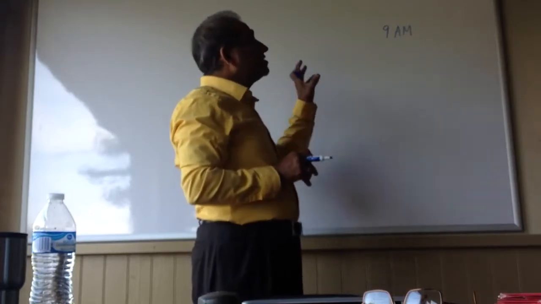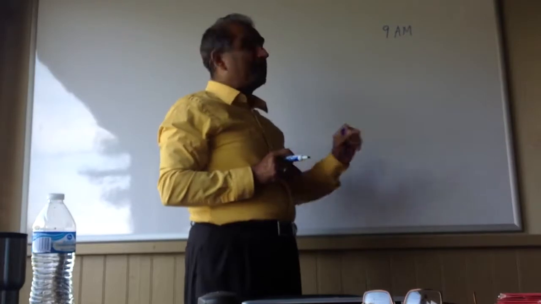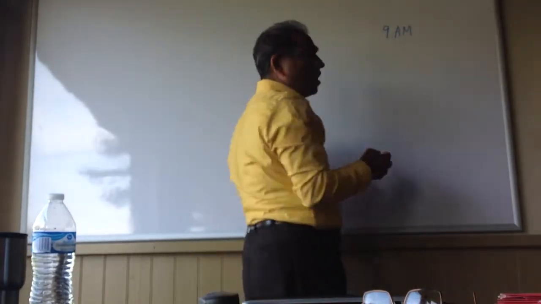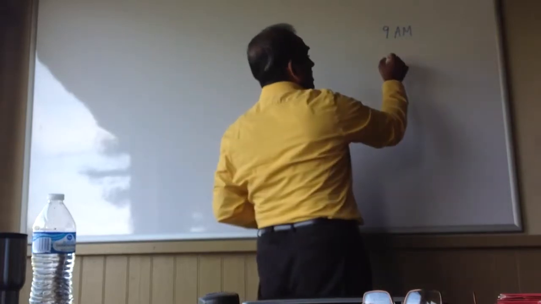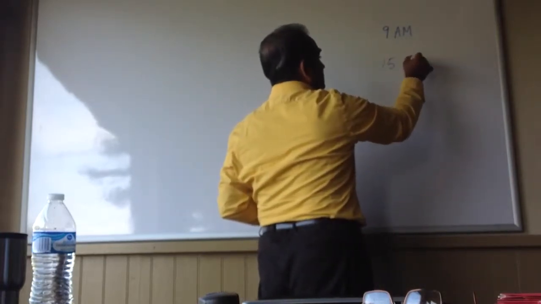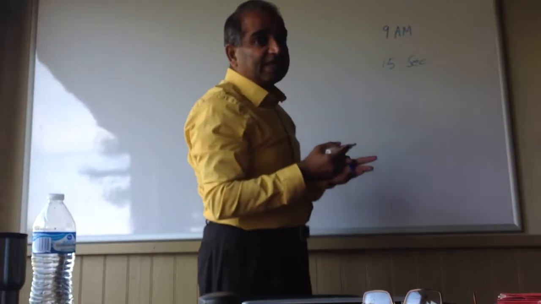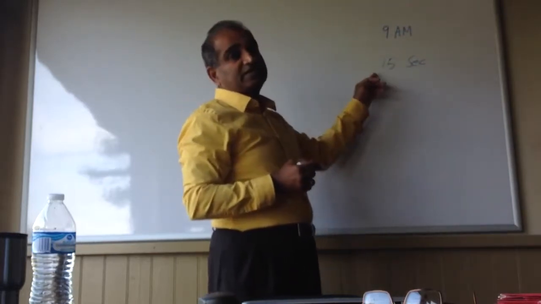If you ask him what's the direction of this time, you'll not be able to tell because time has no direction. So the point is, such physical quantities which can be expressed with a number and a unit are called scalars. You can say how much time has elapsed since you started the video. You can say about 15 seconds. So 15 seconds: seconds is a unit and 15 is the number.